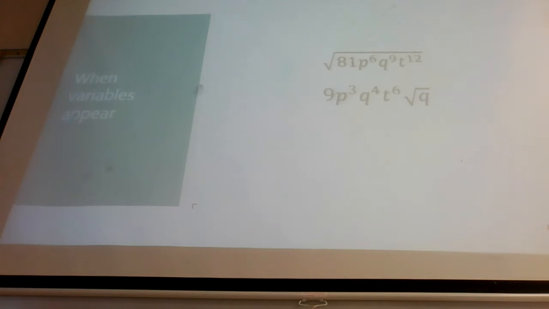Q is the remaining odd one. When you have an odd one, don't forget, 9 minus 1 is 8. Half of 8 is 4. So q to the fourth is outside, and anything with an odd is going to have radical q on the bottom. All right. So the simplified version would be 9p cubed, q to the fourth, t to the sixth. And eventually, hopefully you went through in Algebra 2, the p to the third would have absolute value. Whenever you start with an even and end up with an odd, please put absolute values around the odd exponents.